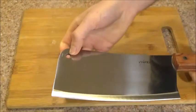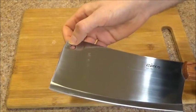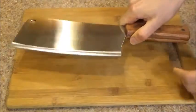You can see that it has a little hole over here. This is very useful in case you want to store it on a hook. You can also store this on a magnetic bar for easy access if you use it frequently.